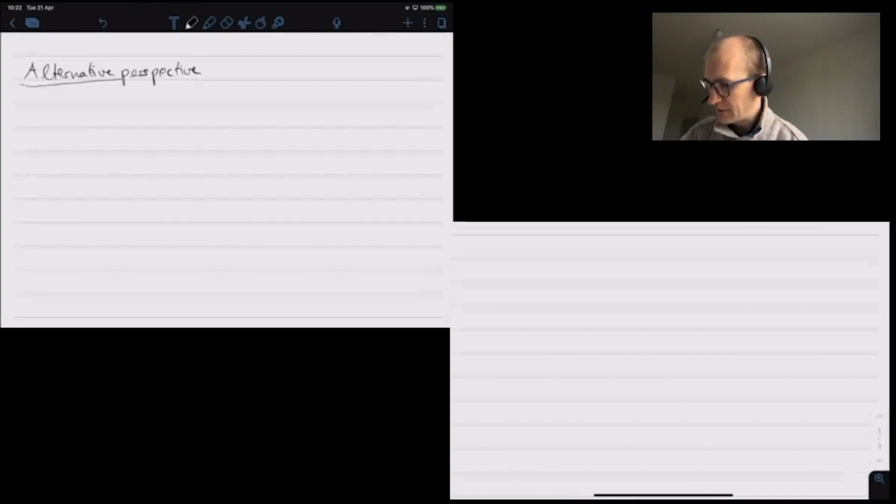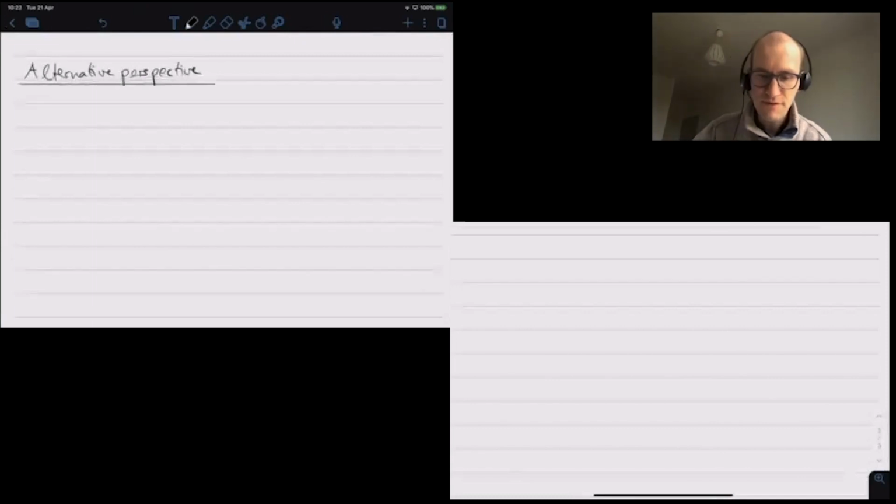Okay. So basically we're going to start now a discussion of effective field theory, but geared towards the kind of applications that we have in mind. So first of all, let me give you a slightly alternative perspective, which is conceptually useful, I think. So this alternative perspective is that we think of our theory as being organized in energy scale.